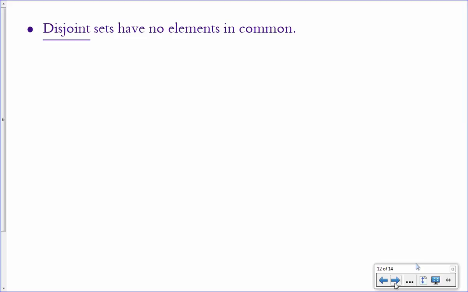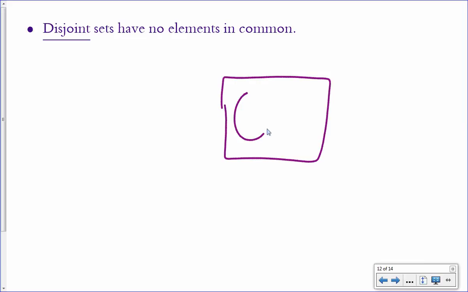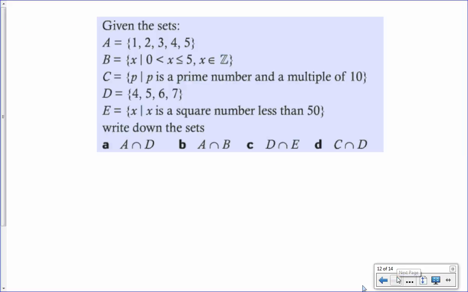So that would be like, on a Venn diagram, two circles that don't overlap, or circles that overlap but don't have anything in the overlap region, so could be drawn separately. We would say that those are disjoint sets, like the even and odd integers.